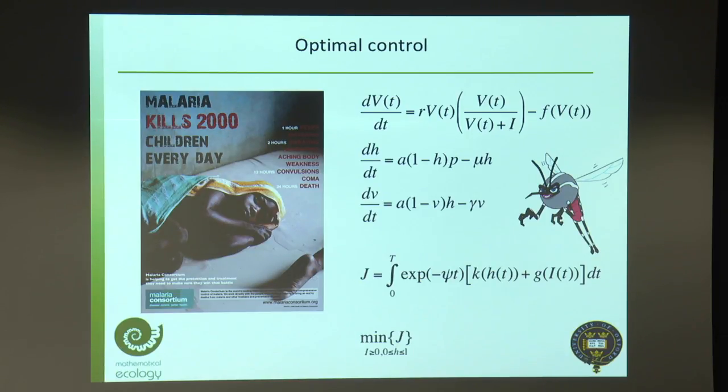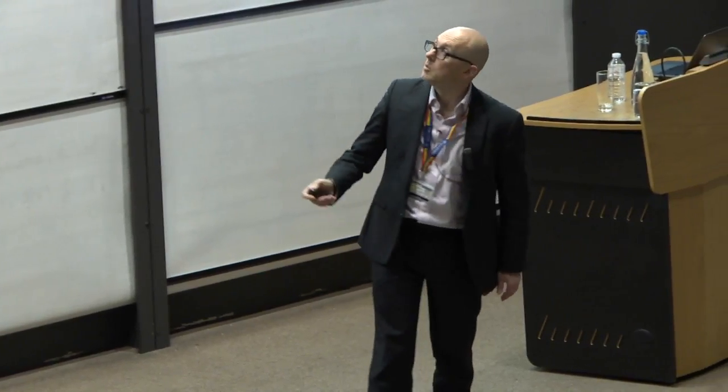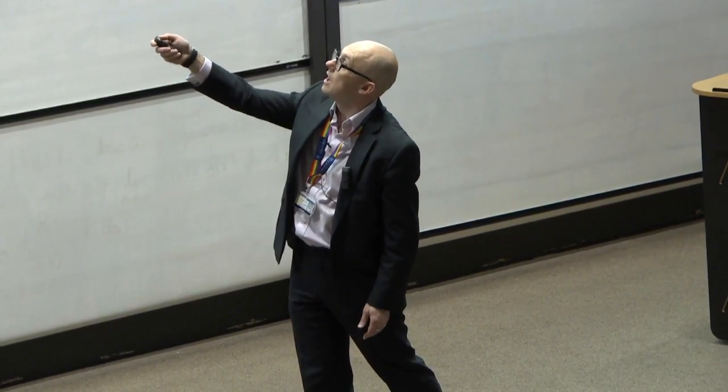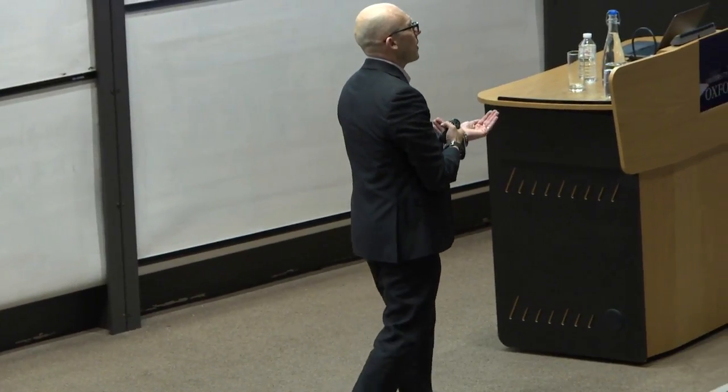We're aiming to reduce the number of births. But that's not all that's happening in this system when we're thinking about malaria. We've got people being infected, and we've got infected vectors. So we've got a dynamic situation there. We've got dynamics operating in terms of the changes in the vector numbers being born and being controlled.